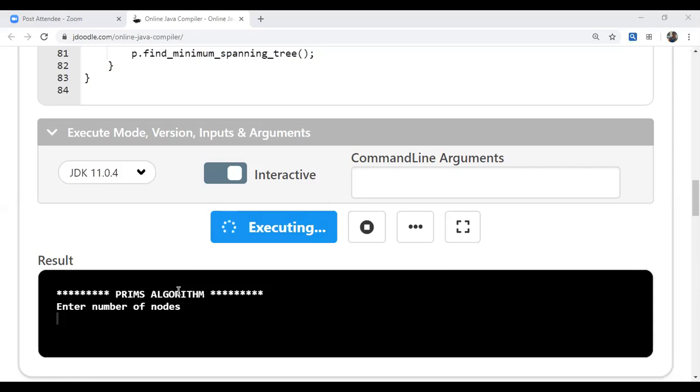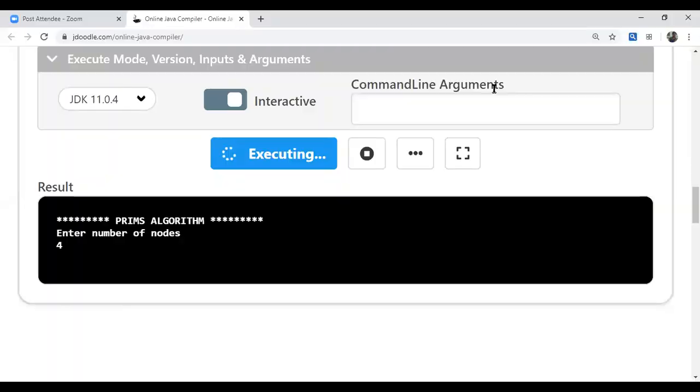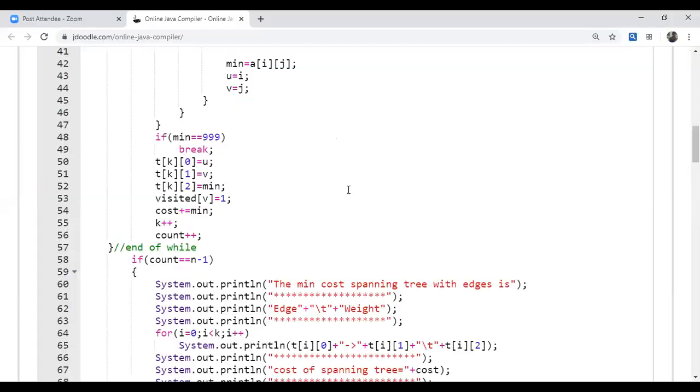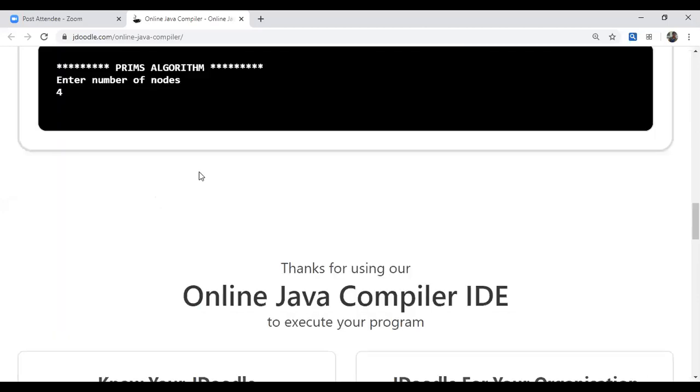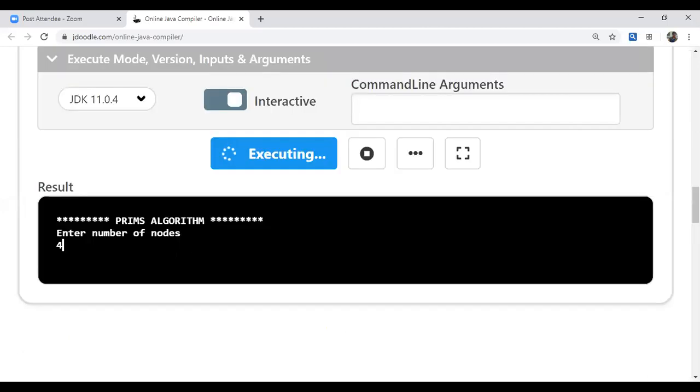It takes some time since I'm using the online compiler. One second. Okay, so the same program which I have told is here. So enter the number of nodes. You have to enter 4 for the graph.